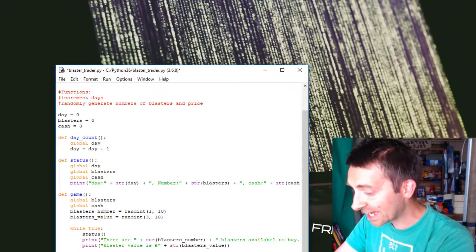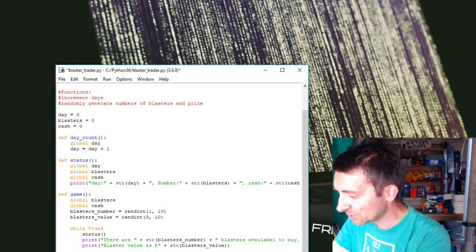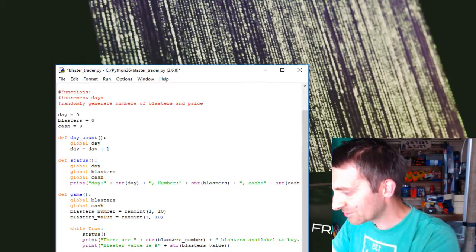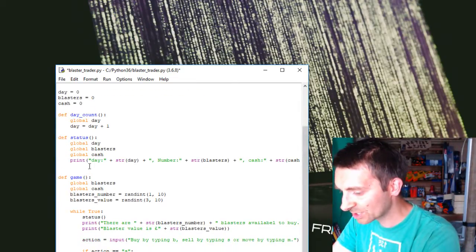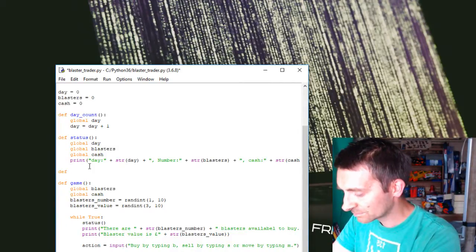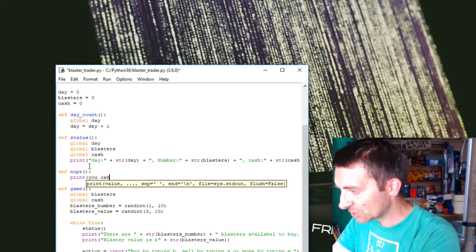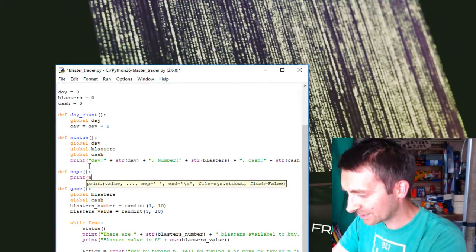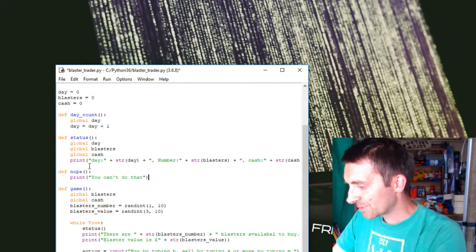Right. So if blaster's that, else if blaster is not that, then we want to print a message like, I don't know, you can't do that. Actually, rather than printing that message, because we might end up printing it several times, why don't we have a function that deals with that error message as well? So def we'll call that nope, and then we'll just say print you can't do that.